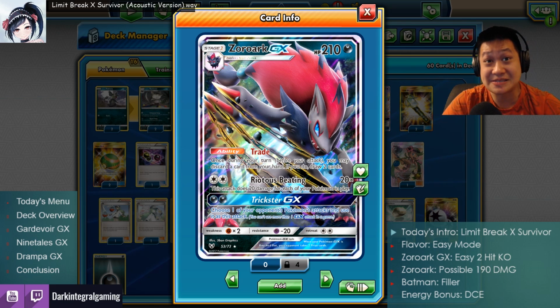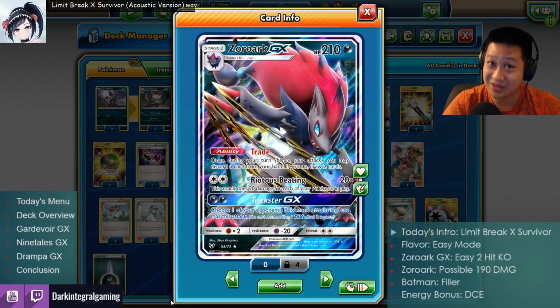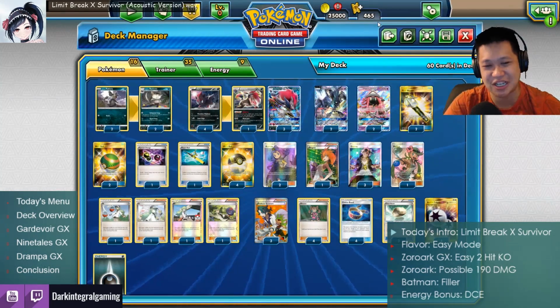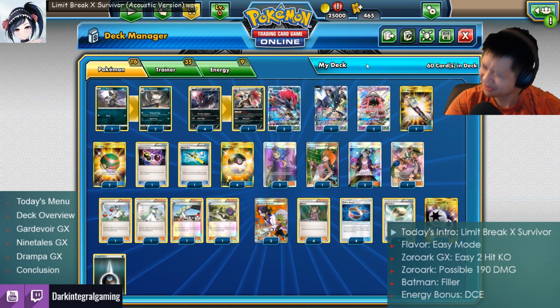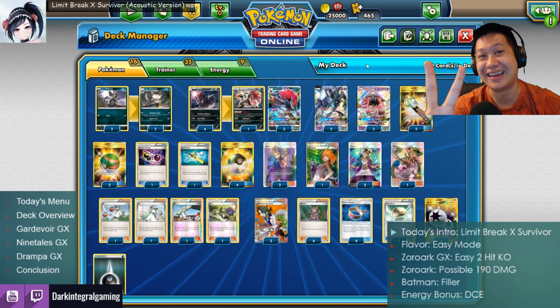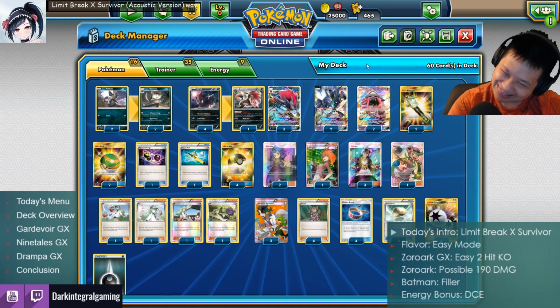So, this time I'm not gonna use it in another deck. I will, especially when the Entei comes in. I will use it with Entei, but now this is just a Zoroark GX. You're the star of your own deck, at least for the very first video. So, I'm gonna explain to you how the Zoroark GX deck works. You're gonna see it in three awesome matches. Yeah, let's get started.